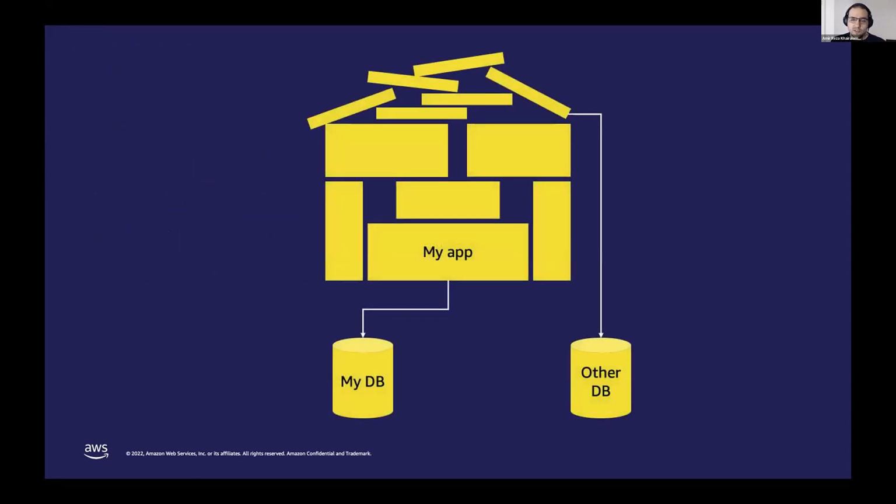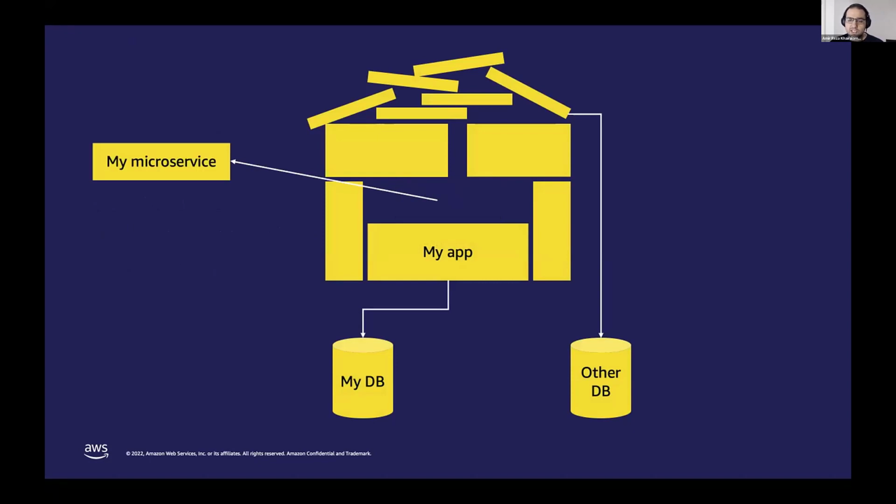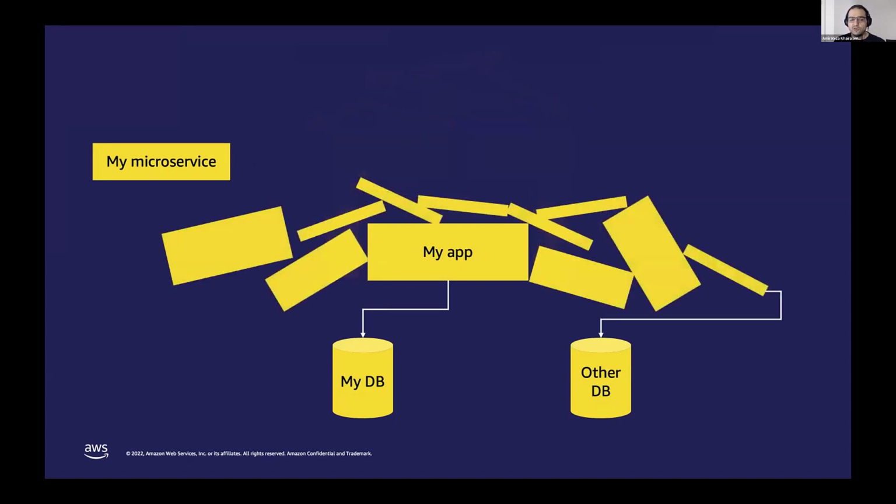Now you want to think about how you are going to break that application into smaller pieces. What you usually do is try to find small pieces of that application, usually low-hanging fruits. Then you bring that piece out of the application and deploy it as a separate piece of functionality, a separate microservice. And when you do that, your application is going to break apart. You need to refactor the application to stop using those internal classes and functionality and instead use the service you just deployed, right? Which brings you to the refactoring process.